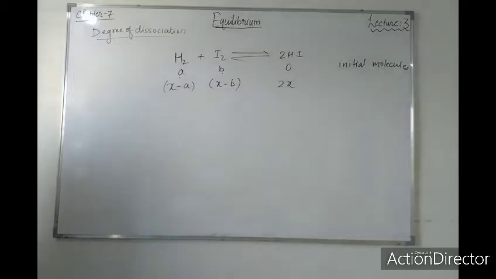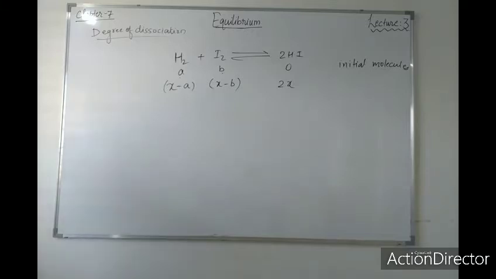So if I talk about homogeneous gaseous reactions and the expression of the constant, then we consider the initial moles and the moles at equilibrium. Let us start with moles of hydrogen and iodine. Hydrogen was A and iodine was B in a closed vessel of volume V. At equilibrium, X moles of each, hydrogen and iodine, have reacted and given 2X moles of hydrogen iodide. Right?